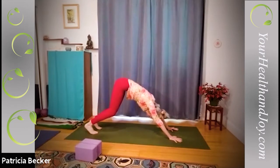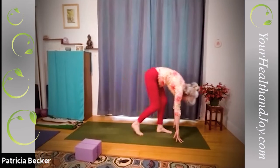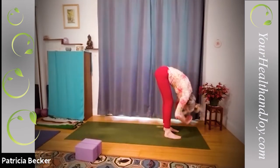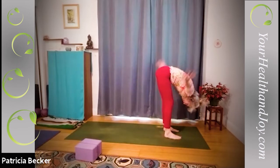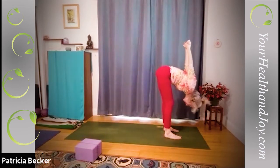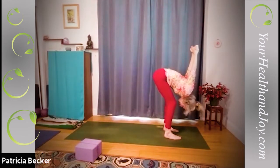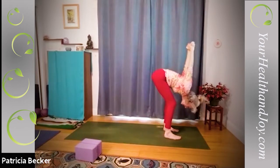Now, bend your knees, look between your hands, and walk your feet up to the top of your mat. Let your head hang here, and then scoop your arms up overhead, clasp your hands overhead like we did before, and bend your knees a little, take your sit bones apart. On your inhale, let your head hang. On your exhale, shrug your shoulders high to the sky.